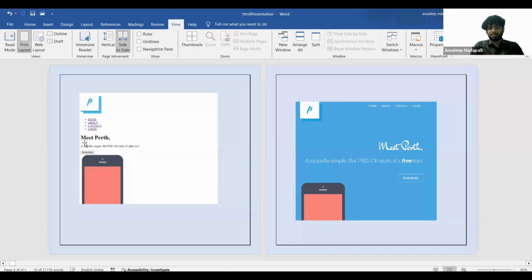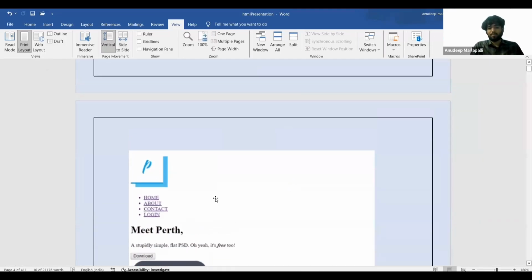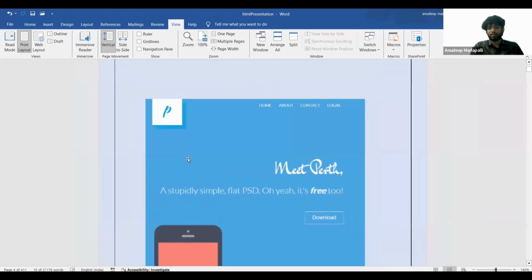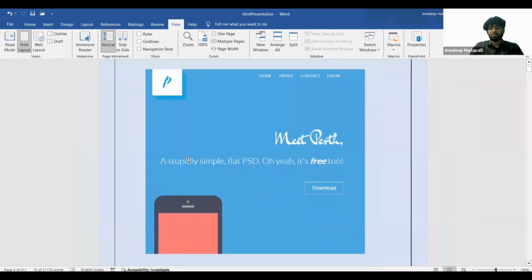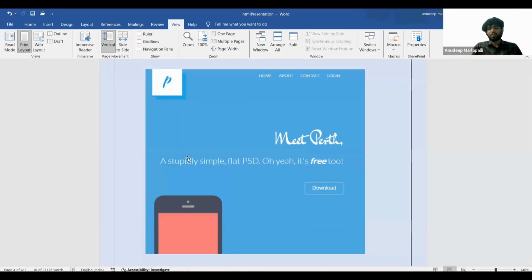And we can increase the size of the heading. We can change the font style. We can increase the size. We can change the colors. We can make buttons look good. All this can be done with the help of CSS. We can make a web page which is looking like this turn into this with the help of CSS. CSS stands for cascading style sheet. After learning HTML and CSS, we can create this web page.